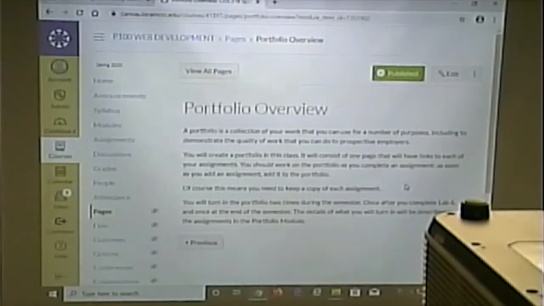Okay, so you need to have a copy of each assignment. So I hope you've kept a copy of your assignment. I hope you do that anyhow in all your classes. All right, if you turn something in, keep a copy. Thumb drives are really inexpensive, despite the fact that for the first 3 weeks I didn't have a thumb drive on me and I had to borrow one off a student every time, all right? That was mainly because the lines in the bookstore were too long for me to walk over there and get one. But now things have calmed down over there. So you can walk over and get one for less than $10.